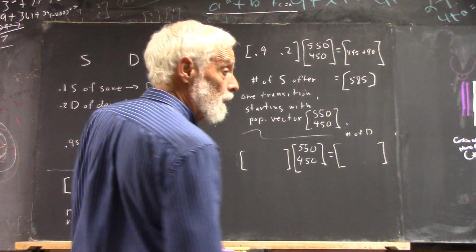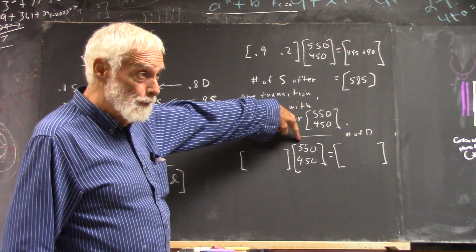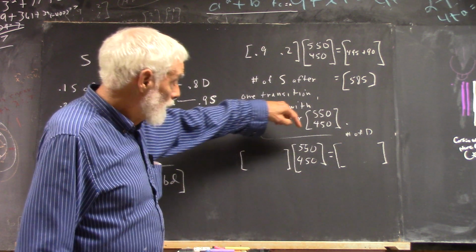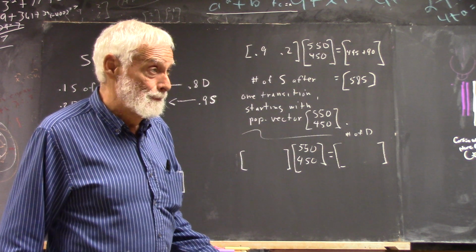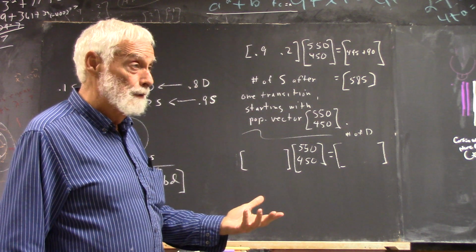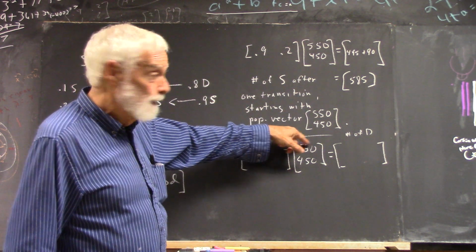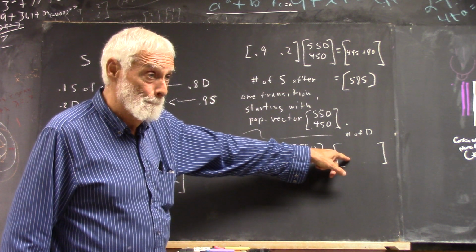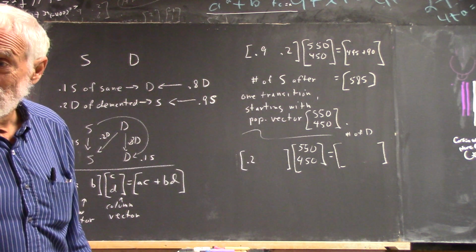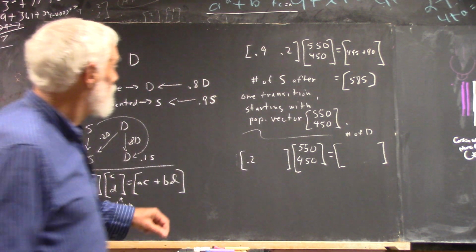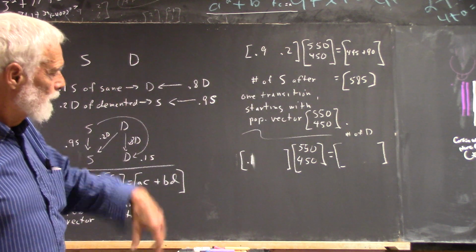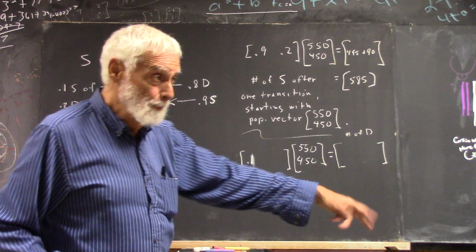Okay, well, the first number is going to be what we multiply by 550 to get the demented, right? So what percent of our 550 sane are going to become demented? It'd be 20%, wouldn't it? Because this number multiplies the number sane to give us the number of demented. So we need a 0.2 here. Shouldn't it be 0.1 though? Because the remainder was 0.9. You're right, it's 0.1. Somebody wrote down 0.2, that was stuck in my brain. Okay, 10% of the sane become demented. Okay?